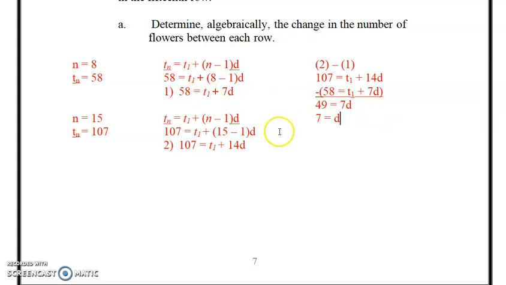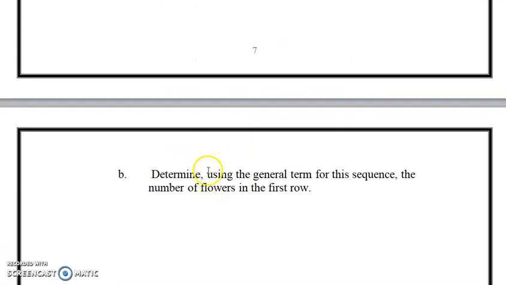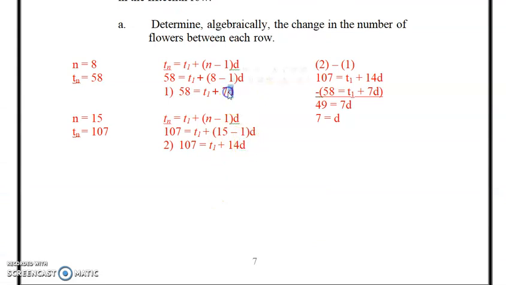It's not going to make a difference. They're going to be equal. If you want to make sure it's correct, if you plug it into both, you verify that it's going to be equal for both. So plugging D in here will give you the same T1 as it will in the first equation. I'll do both just to show you that.